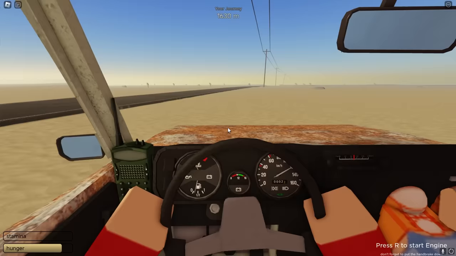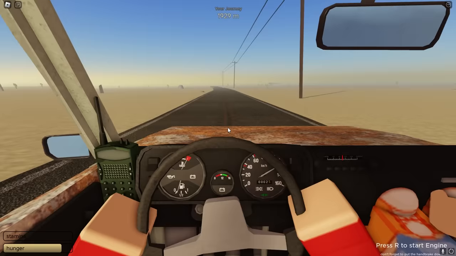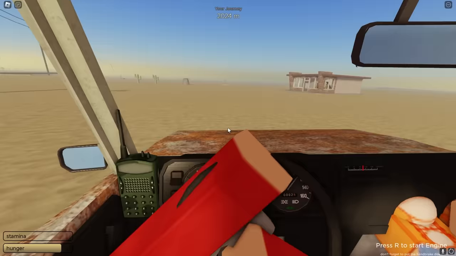I wonder how far it's going to take until we get out of the desert. I know. Okay, we might be running out of gas soon, though. Just beware of that. Oh, gosh. Okay, we got to go. Oh! No, wait, that's not a gas station. What is this? Wait, that has bad people in it.